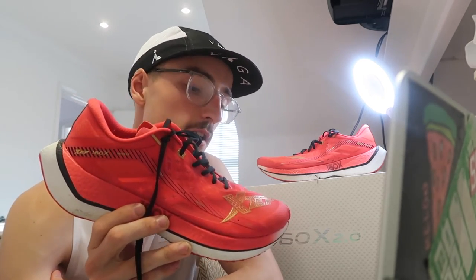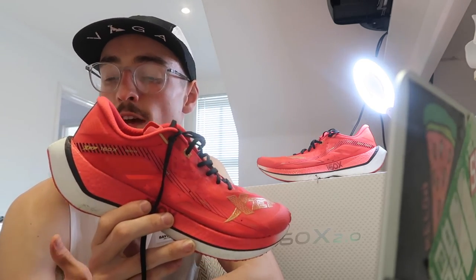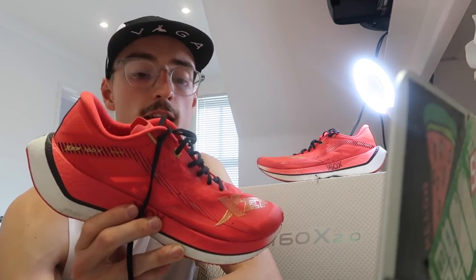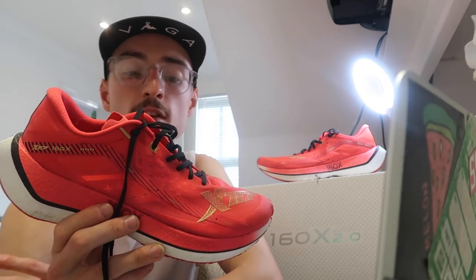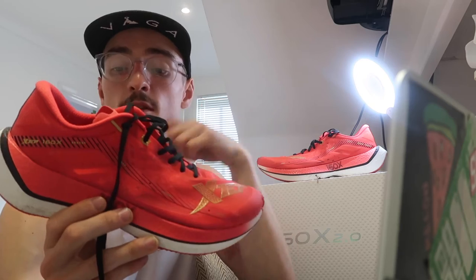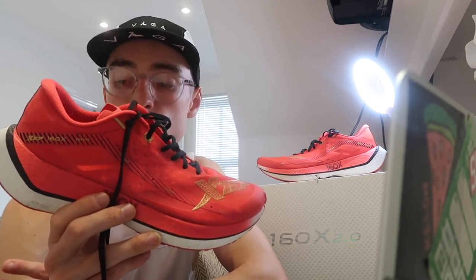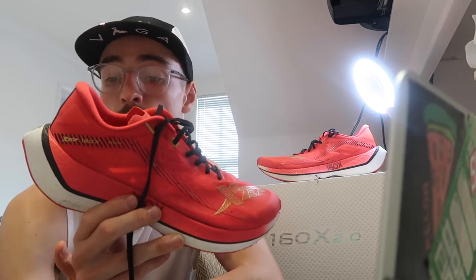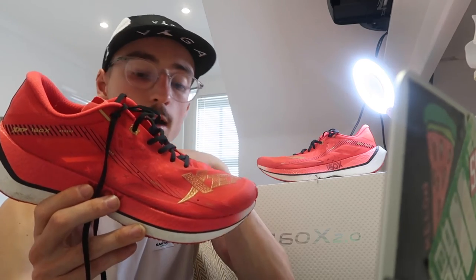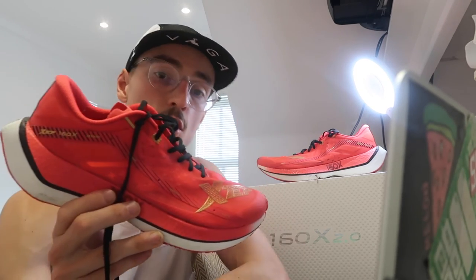It feels very similar to the Nike Vaporfly Next%, which is a great comparison for any shoe. If it's in the same category as a Nike Vaporfly, then it's a good shoe. I would say it's not a Vaporfly killer, but it's definitely a solid training alternative — especially for £140 rather than Nike's Next% at £240, or the new version at £209. You're looking at about £60 to £100 cheaper for the X-Step marathon racing shoe. For an everyday runner like ourselves, they probably do exactly the same thing. You've still got a carbon plate, still got a nice responsive shoe, and it's very comfortable.